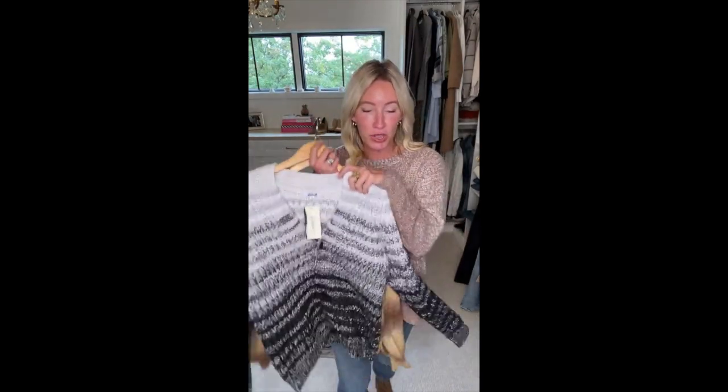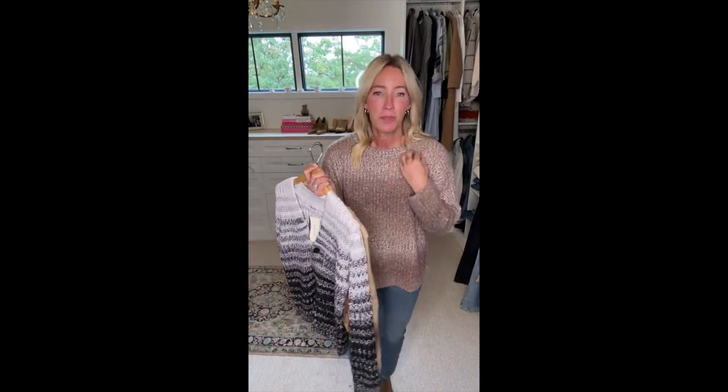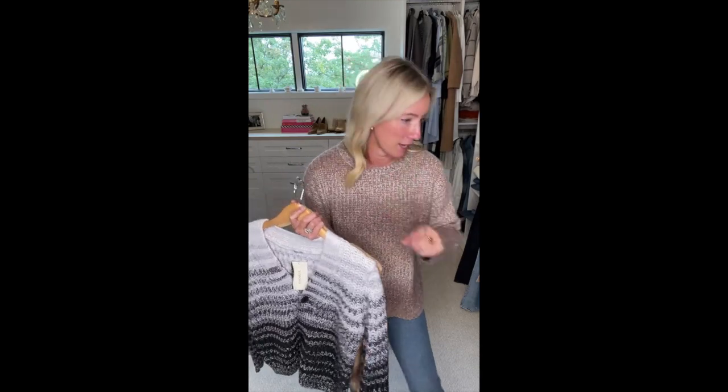So underneath the cardigans, that Kira cami, how do they fit a bustier body? I actually think they're a fabulous fit. Adjustable cami straps. I tend to carry a little bit more of my weight under my arms and across my back, so sometimes camis can be tricky for me. I found I wore my true size. They worked great. Another option if you're looking for something with more stretch is that great Z Supply tank.